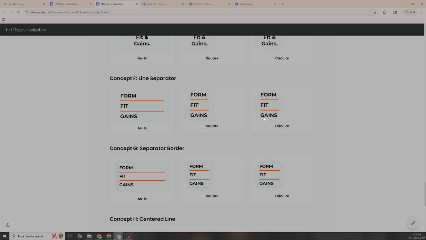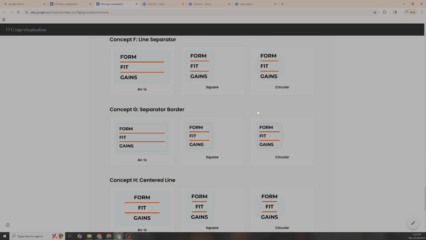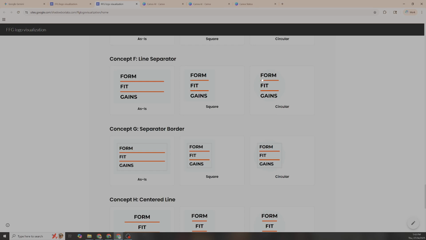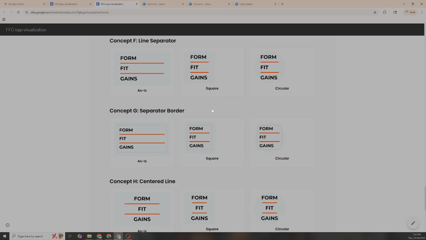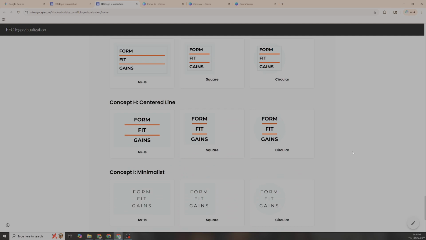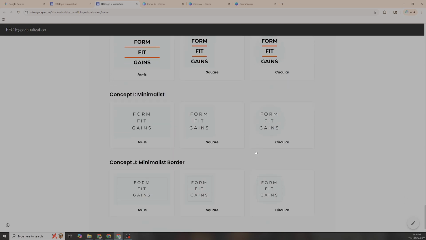Now, the separator is interesting because this particular design calls for a left-aligned design with all the fonts aligned on the left side. Viewing this in a circular form, I'm able to see that I actually like the word "fit" more centered to the circle than left-aligned, because now this feels very heavy on the left, even more so than in a square form. So it's really important to see your digital assets in multiple ways, and Gemini really did a great job getting me there very quickly. Again, for all of these designs, I spent about a couple hours to get there.